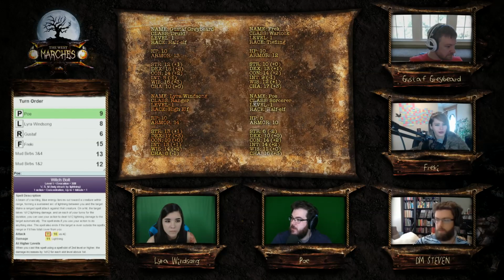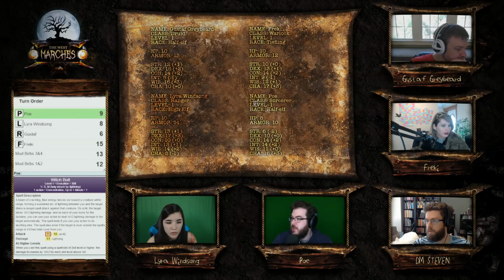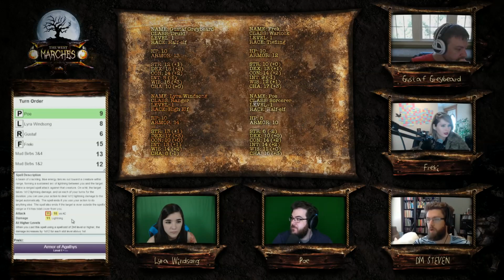Cool. So I cast that. All right, so I rolled a 1. Are you serious? Wow. Fortunately, despite rolling a 1, how on earth is that an 11? It says D20 plus 3 plus... Where is it getting the plus 5? D20 plus 3 plus 2. It added 5 twice. I'll fix that in the spell thing. It should only be a 6. Yeah, so your Witch Bolt goes flying wide and misses. Okay. Let me take a look at your character sheet real quick. Lyra, it's your turn.